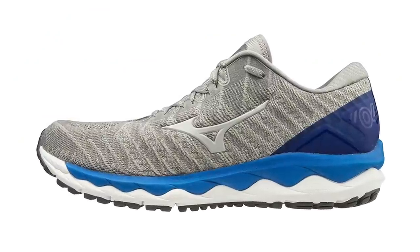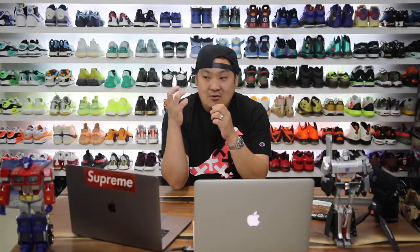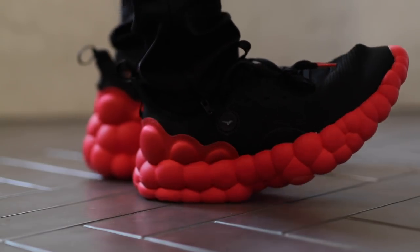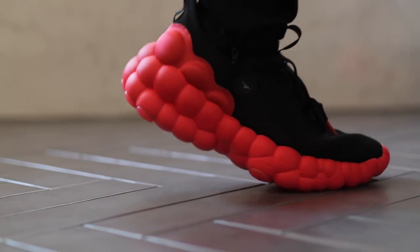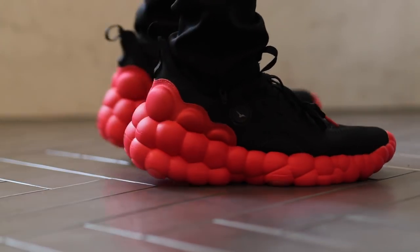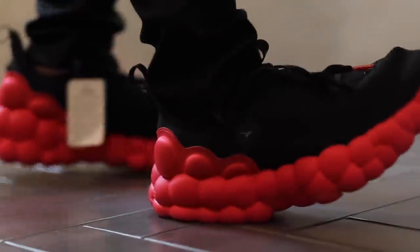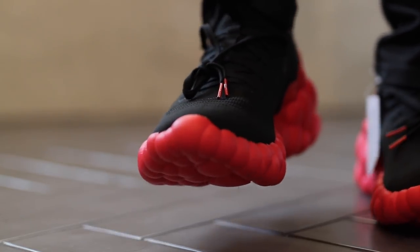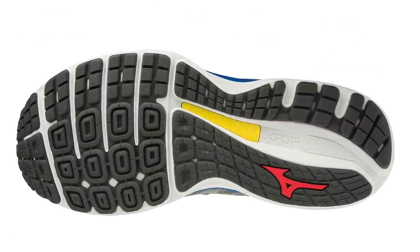The number 8 spot — I want to try a pair of Mizunos, specifically the Wave Sky 4 Wave Knit. It has Mizuno Enerzy technology, and if you've seen my review on the Mizuno red pair with the crazy big ball-shaped energy pods all over the place — those were $300 retail, terrible looking shoes — but that technology is actually pretty comfortable, soft and squishy. I figured if I could try that tech in a regular-looking shoe it might be really surprising. It sounds like a very max-cushion type sneaker, which I definitely like to chase.